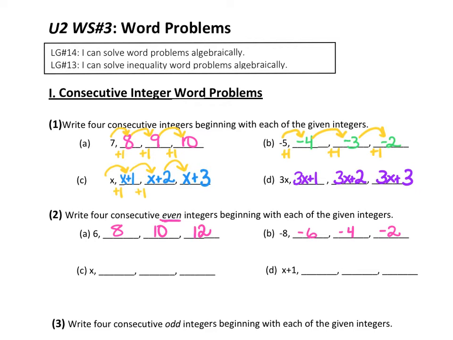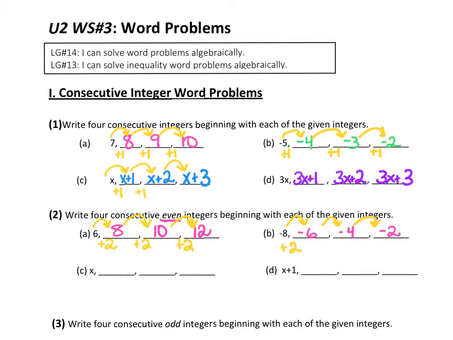So I'm going to ask you to go through this same exercise. What's happening when we get from 6 to 8? How do we go from one even number to the next even number? We add 2. And as you can see, this continues. Every time we need a new even integer, we have to add 2. We have to skip over that odd to get to the even. Same thing over here, right? Negative 8 plus 2 is negative 6, and so on and so forth.